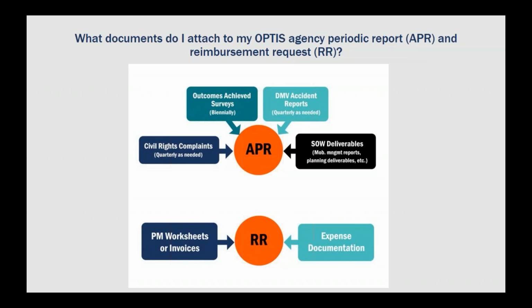Great. Next question. Will the ODOT agreement number be already entered in Optus, or should we register in the system prior to submitting our first APR? You will not need to, because yes, it will populate into that tab for you. So on that example demo I showed, the grant agreement number that was there populated into that space rather than was typed into it. Another Optus question. Is there a character limit for the project progress and outcomes achieved text boxes? And if so, what is that character limit? There is no limit.